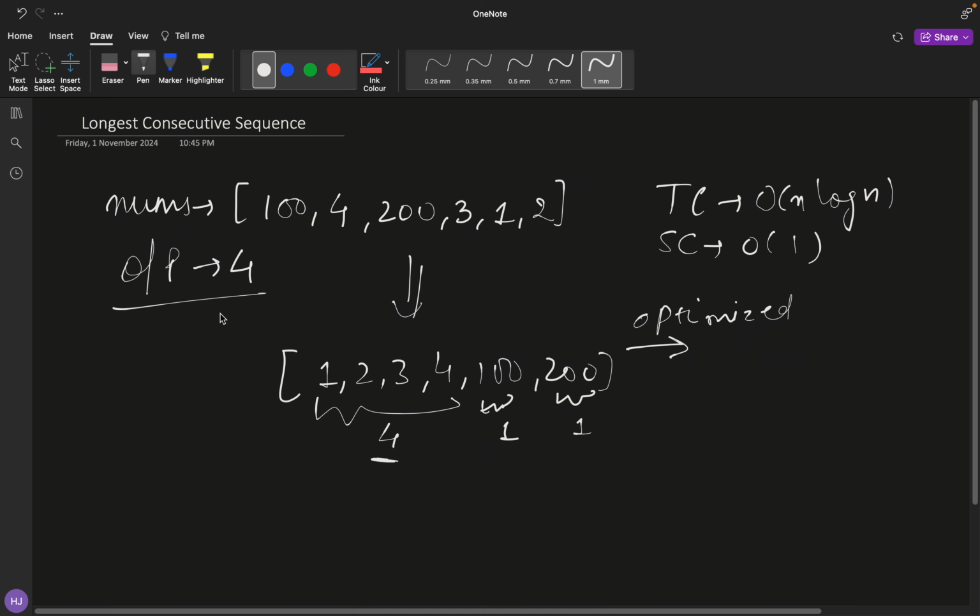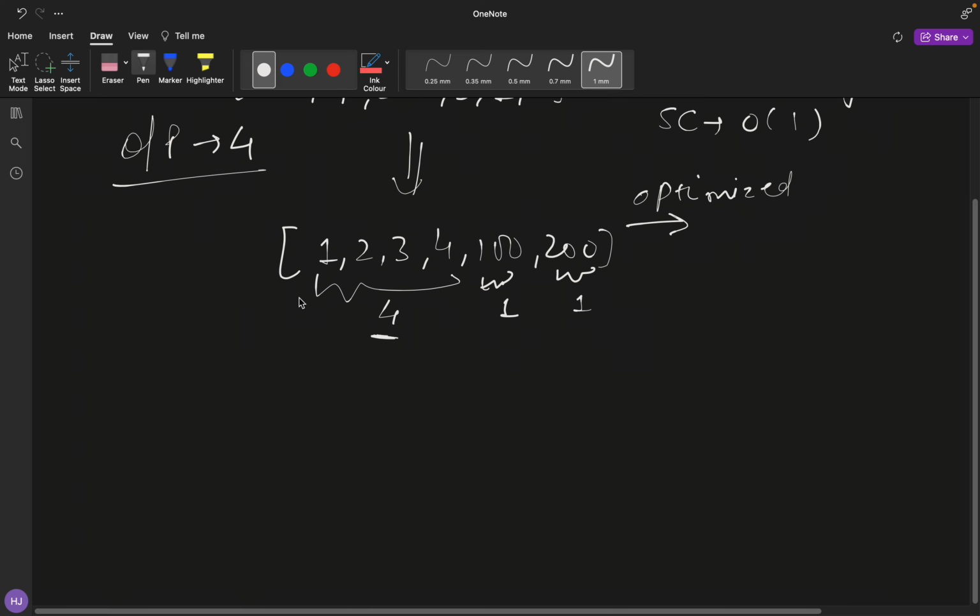So before optimizing it, let's just have some mathematical look over this solution. Let me draw a number line. Let's just write down all these numbers on a number line. 1, 2, 3, 4. And we have somewhere over here 100, and then we have something like 200.